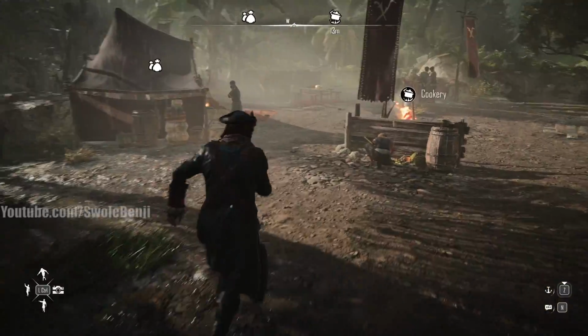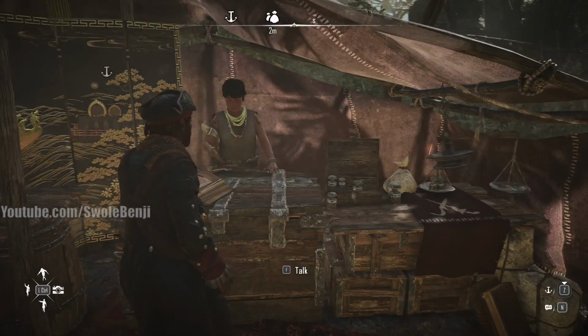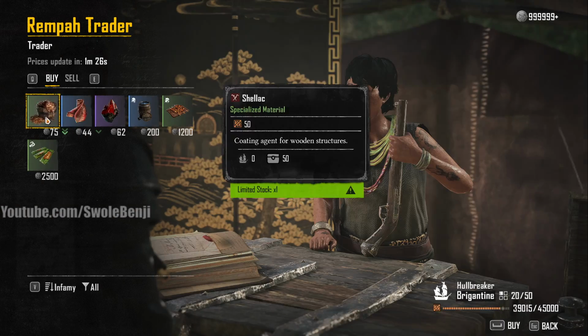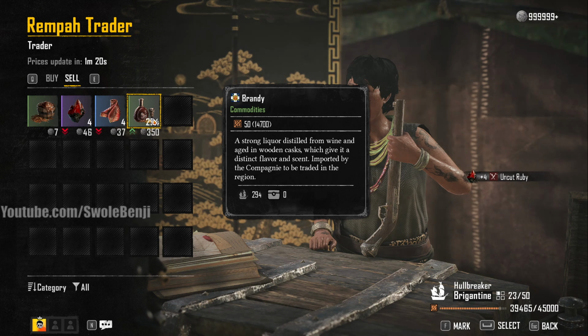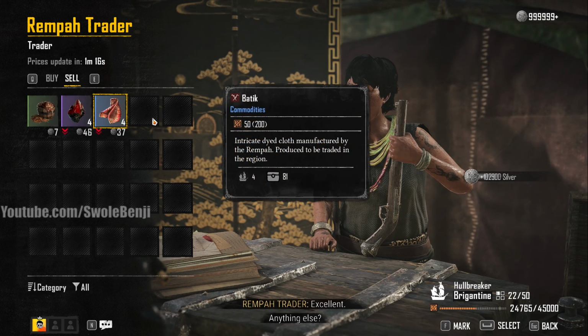So I believe this is vendor number 2. Sometimes there's even more vendors, but this one should be correct. According to my notes, it's been... Oh, also, we're going to go ahead and buy the shellac, and we're going to buy the discount batik and the uncut ruby, all discounted. And then we sell the brandy, 350 each. So we just made 100,000, 102,000 right there. Boom, just off the brandy, okay?